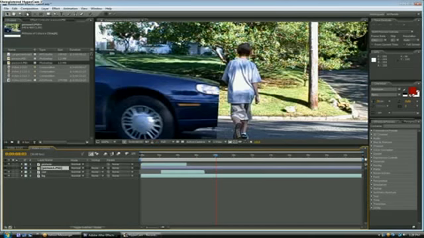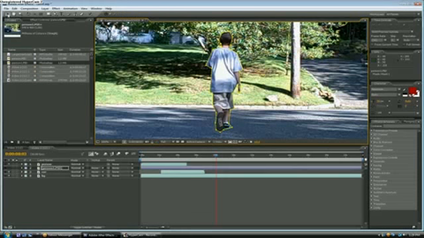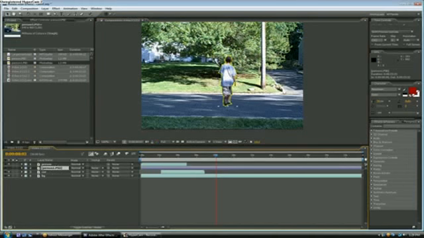So scroll in, and you can use the hand tool to drag it around, and then use the pen tool to cut out your person. So there, that's about right. So this is going to be the person that's going to get hit by the car. Now click on this layer that we just cut and rename it as pic for picture.